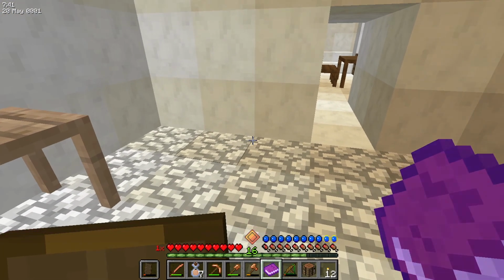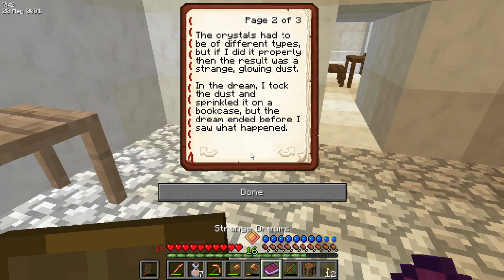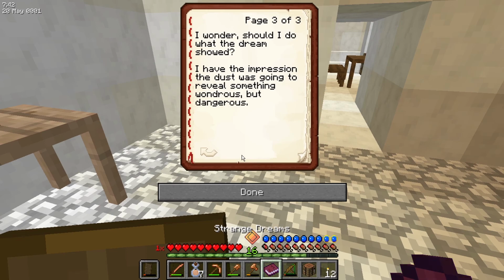Oh, I believe this is Thaumcraft. I had the strangest dream last night. In the dream, I took 3 of those strange crystals I've been finding and ground them with a handful of redstone in a bowl using a piece of flint. The crystals had to be of different types, but if I did it properly, then the result was a strange, glowing dust. In the dream, I took the dust and sprinkled it on a bookcase. The dream ended before I saw what happened. I wonder, should I do what the dream showed? I have the impression the dust was going to reveal something wondrous, but dangerous.